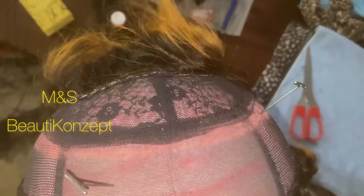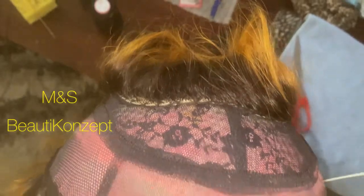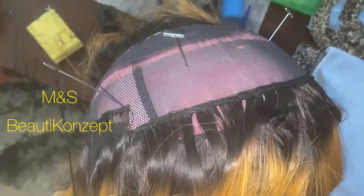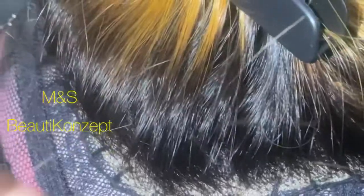So I've done with the one bundle. We are going to start with the second bundle. And mind you, there are some customers that will want 300 grams, which is also known as 3 bundles. Some will want 400 grams, but this customer just needs it not too much, not too less. So we are going to be using 200 grams.